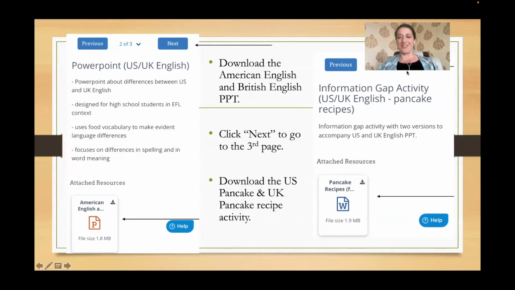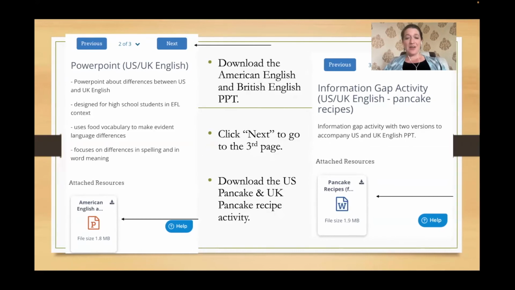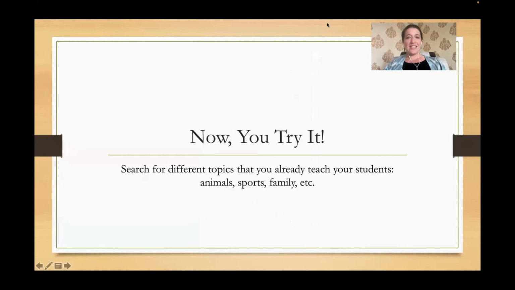I think they're great with girl students because it's about cooking. Okay. Well, Gemma here, what do you think about for boys? What do you think is a topic that the boy students would like? Football. Okay, yeah. And so you could put sports in there, right? That's something that I would like you to try, right?